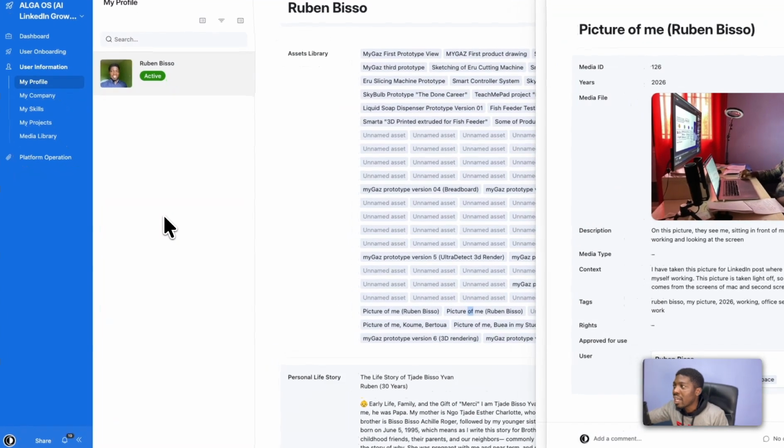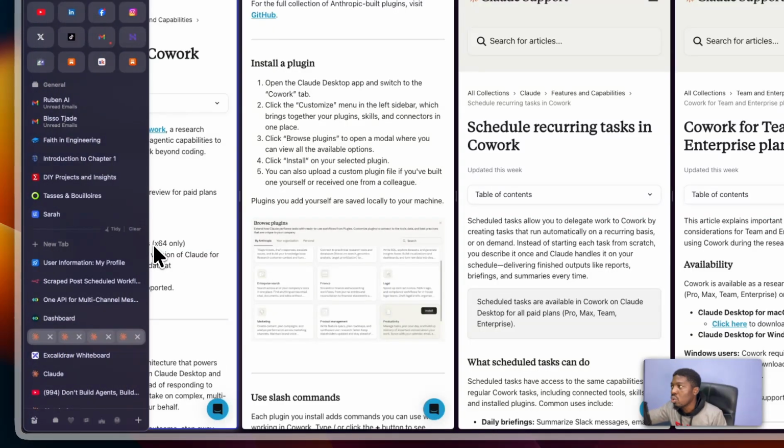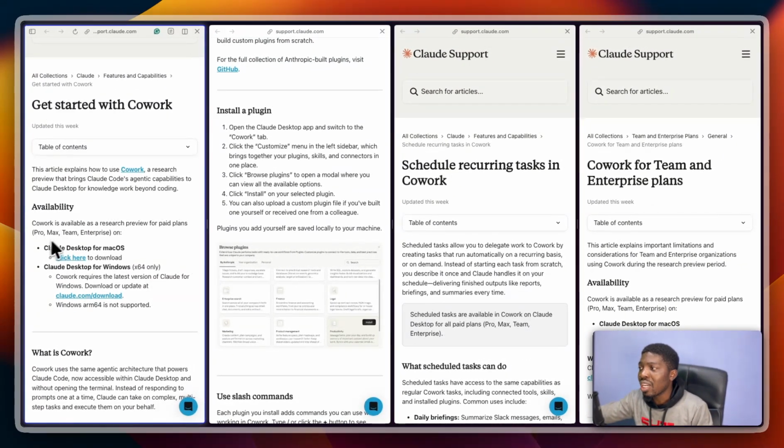So now let's go back to Claude and the explanation about Claude Cowork. Probably you are wondering now, what is Claude Cowork? Actually, see where Claude Cowork is available. So you can have Claude Cowork on your desktop or Mac OS. It's actually only available as an application on a Mac OS or Windows machine.